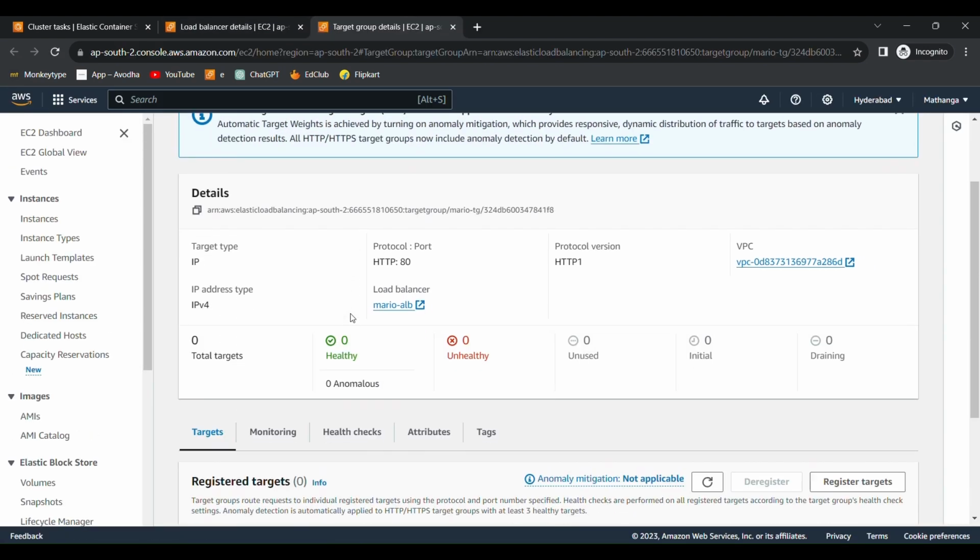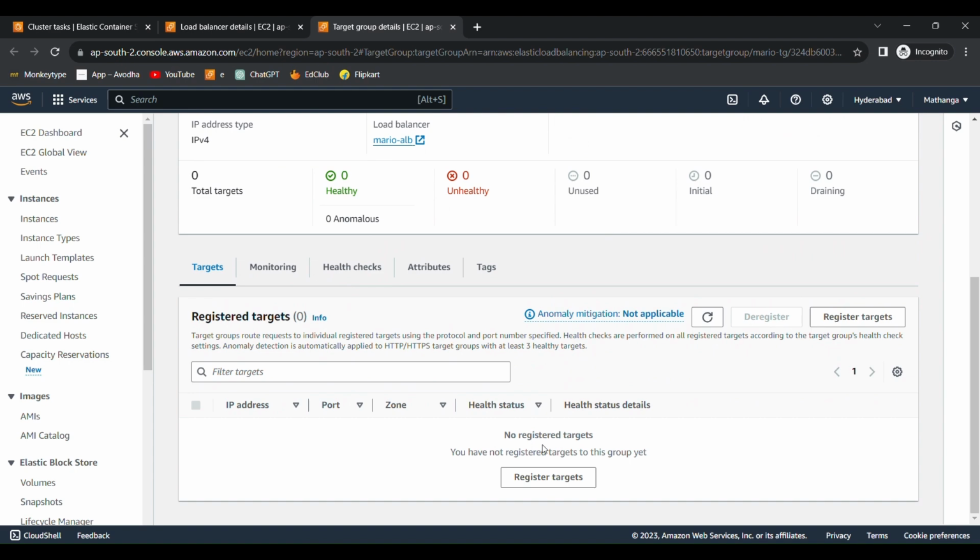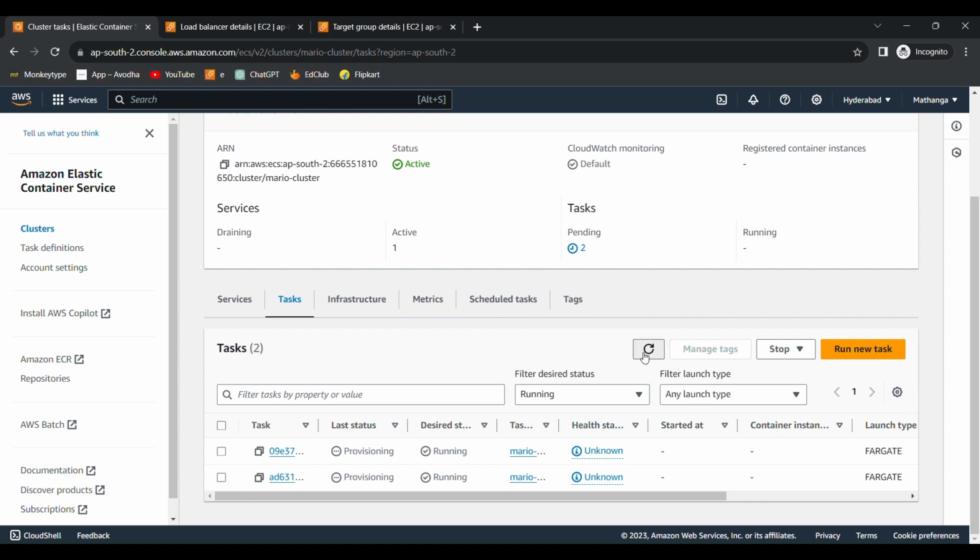Yes, no registered targets. Let's wait. It will take some time. Still pending. One task is running now. Okay, two tasks are running now.